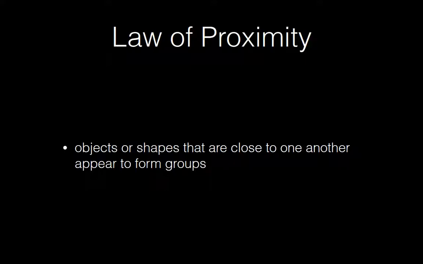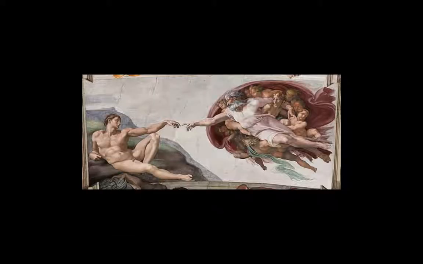You can group with tone, value, color, shape, size, what have you, as long as they're physically close to each other. So in this image, we have two groups. The squares in the top of the image don't appear to be in a single group, versus the ones in the bottom seem to be a unified whole, even though they are not touching.